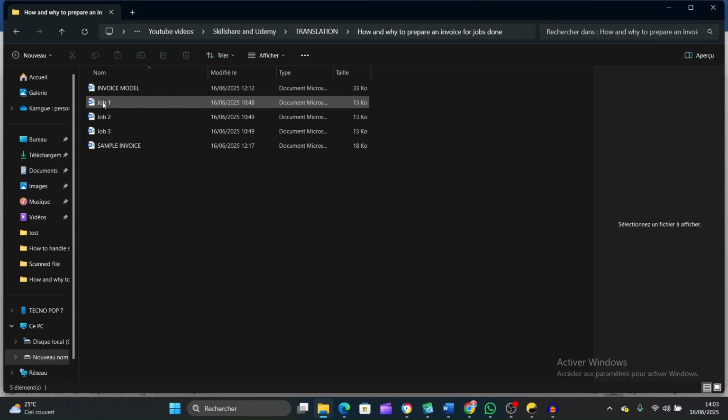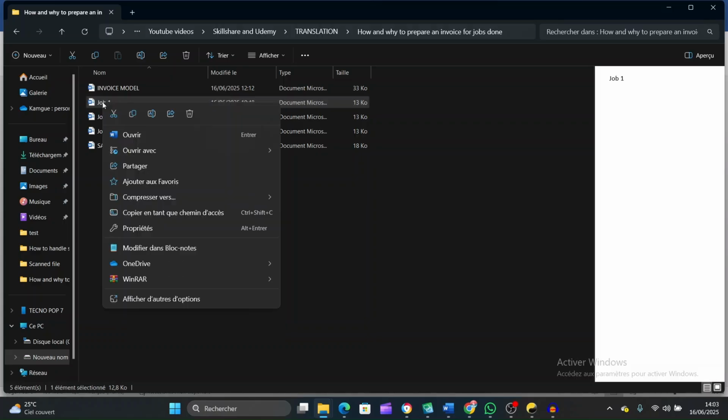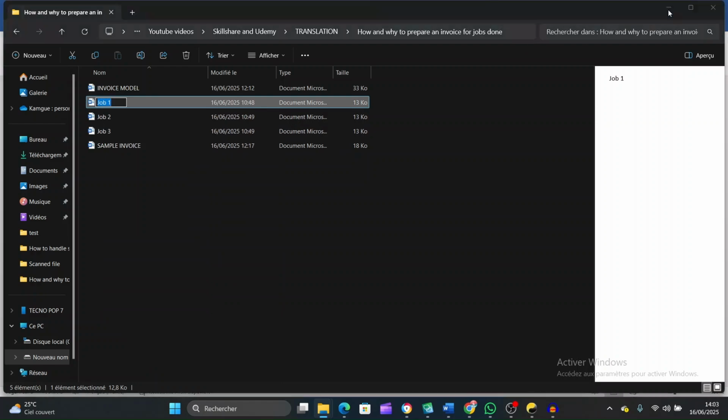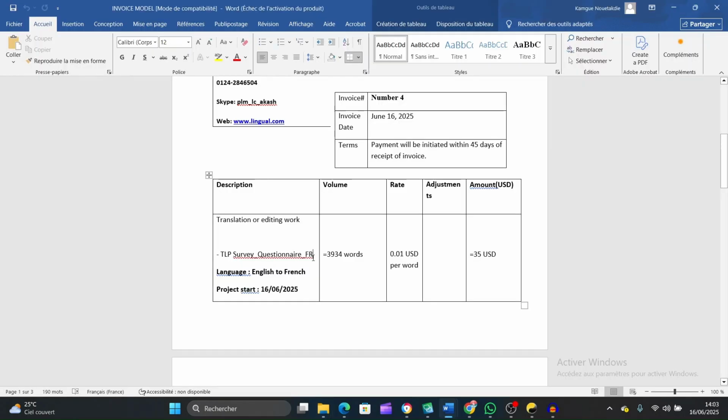What do I need to do? I just need to right click, and then I go where I have to rename it. One is "renommé" in French. I just click on it and I copy the name of the job. Let me lower the page. Then I come back at this level and replace this. This is what was just here for illustration purposes. I right click and then paste what I copied.